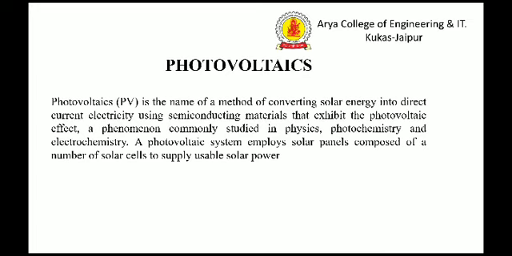So now we will discuss what is photovoltaics. Photovoltaics or PV is the name of a method of converting solar energy into direct current electricity using semiconducting material that exhibits the photovoltaic effect, a phenomenon commonly studied in physics, photochemistry and electrochemistry. A photovoltaic system employs solar panels composed of a number of solar cells to supply usable solar power.